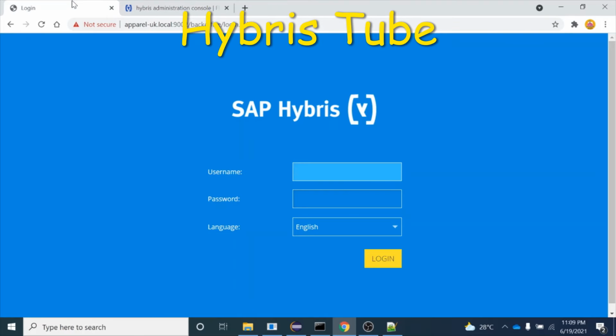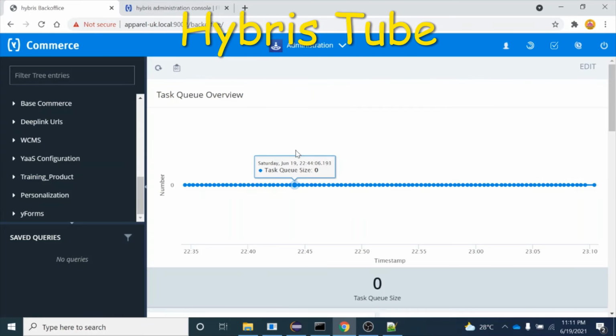Now our next task is we need to open the back office, right? We are opening the back office, and then guys we will do the reset configuration activity of our back office so that the updated changes will get reflected. So let's wait for the back office to get opened. So guys, now you can see the back office has been opened. Now we will do the reset configuration of the back office.